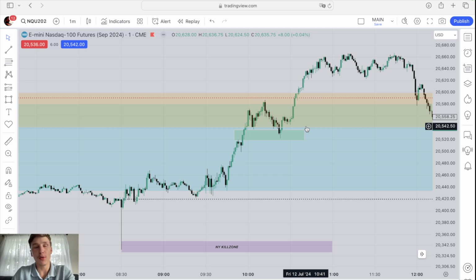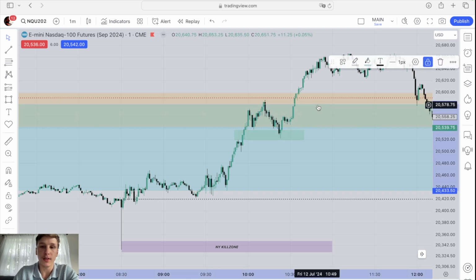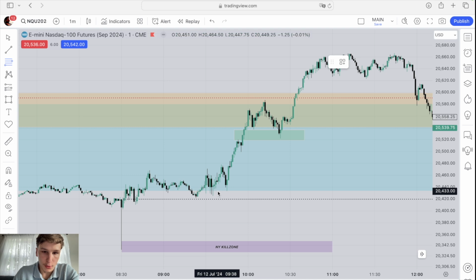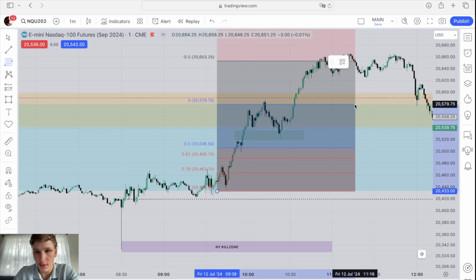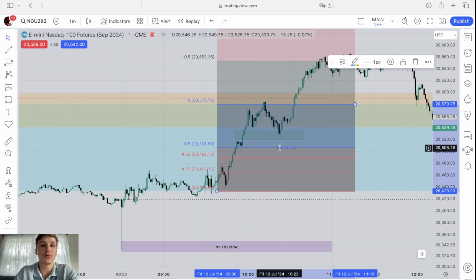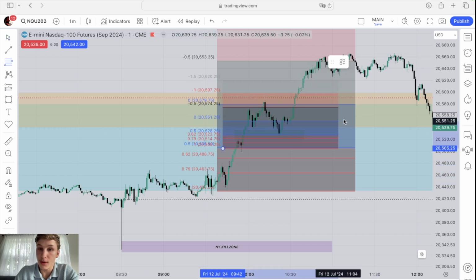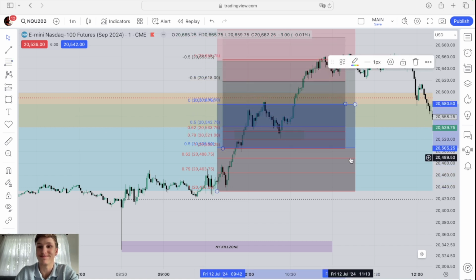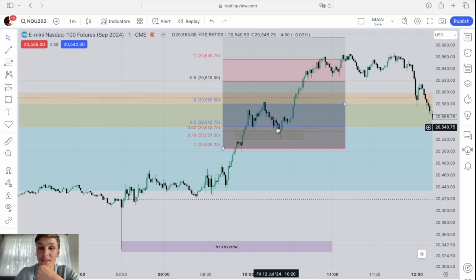And one more thing I should mention is, remember this blue shaded area here that I said was important? We're going to go ahead and mark out the quadrants here. So here's the high to low. Here's midpoint. Now let's go midpoint to the high. This here is our upper quadrant of the daily fair value gap. This here is a key level within that daily time frame imbalance. So not only are we trading down into the inversion gap, but we're also trading down to a key quadrant of the higher time frame level.